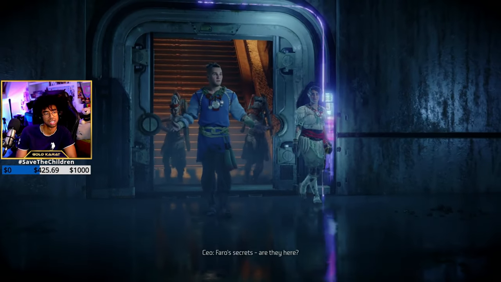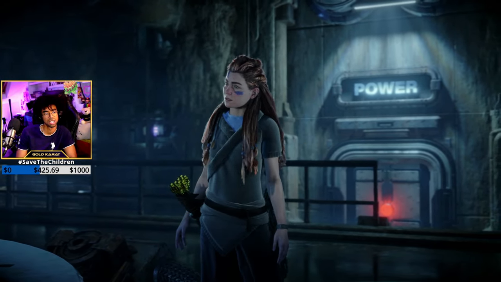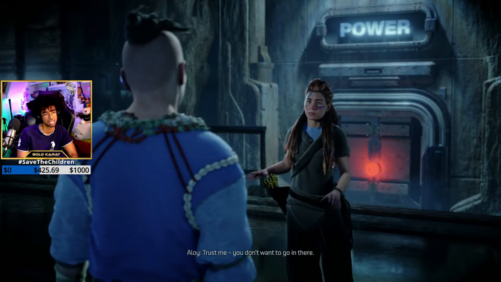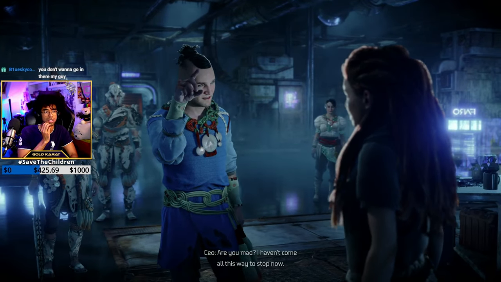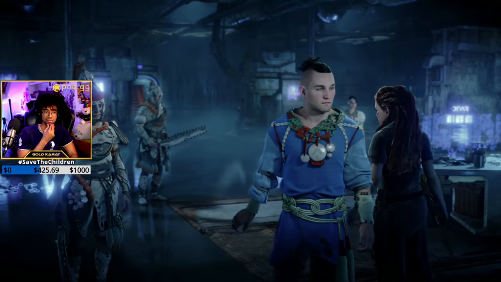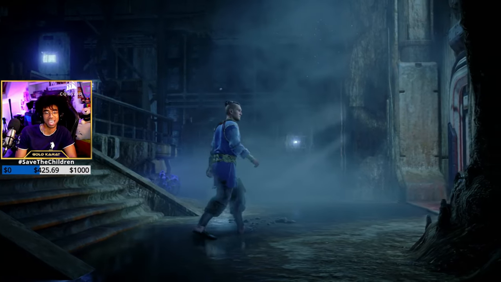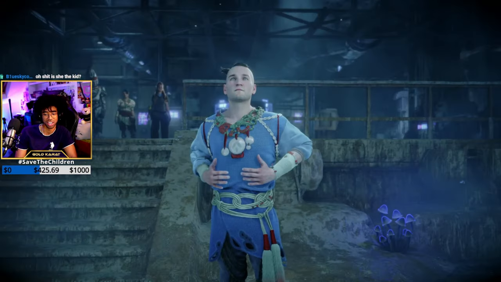Pharaoh's secrets. Are they here? Not the ones you're looking for. Then they must be in there. Trust me. You don't want to go in there. Are you mad? I haven't come all this way to stop now. Yikes. This man's gonna come out looking like the Hulk, mate. Mutations? He's been powered by a whole freaking nuclear reactor.